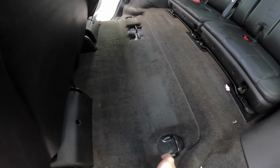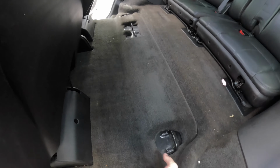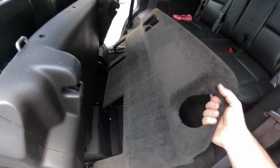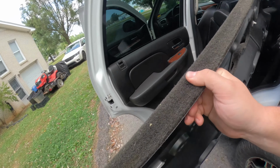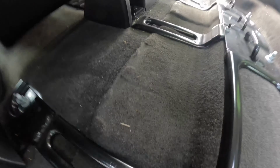All right, and then this should just pull up and out. It's not really held on to any kind of nuts or anything. I think it's all just Velcro. But this piece comes out. Oh man, and did I get lucky.